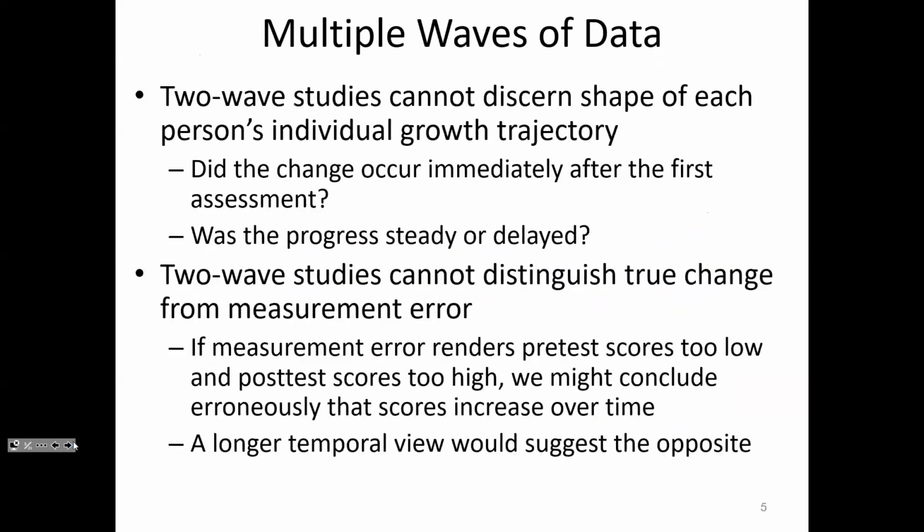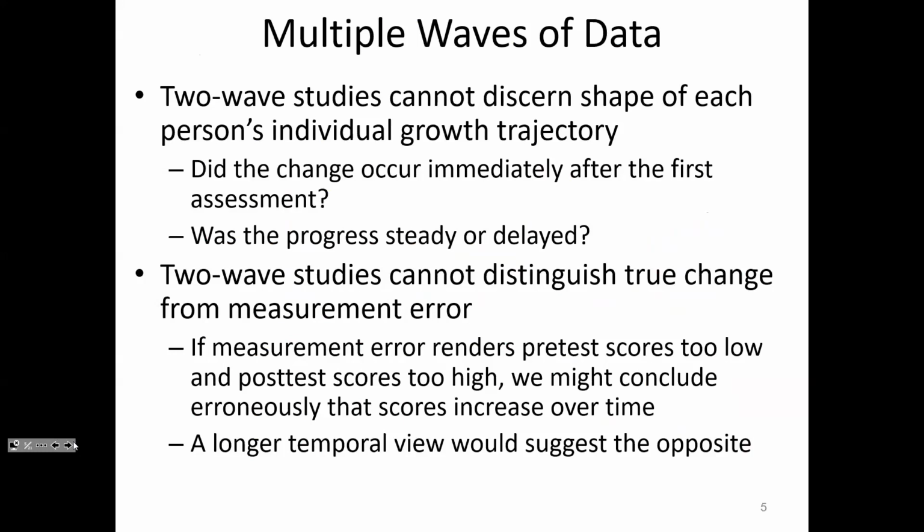I mentioned this earlier, but if we only have 2 waves, we can't separate out error from the trajectory. One of the nice things about having 3 time points is that I fit this trajectory, right? And when I fit this linear trajectory here, this is the slope, my growth slope for this person, but there is some amount of error at each time point. This slope is slightly underestimating this person's score at time 1. It's slightly overestimating the person's score at time 2, and it's pretty close at time 3, but it's maybe a slight underestimate at time 3.